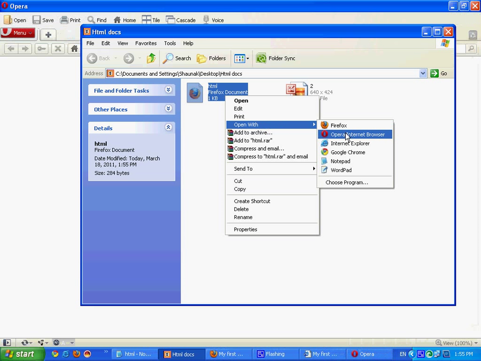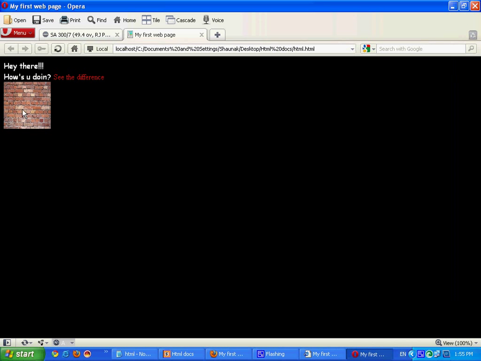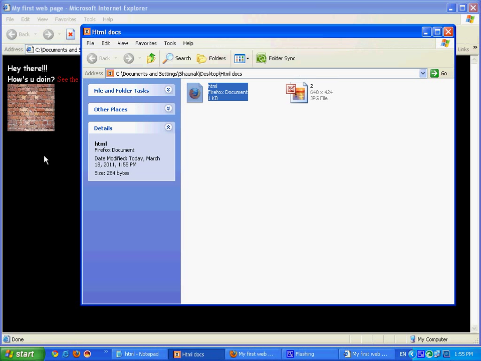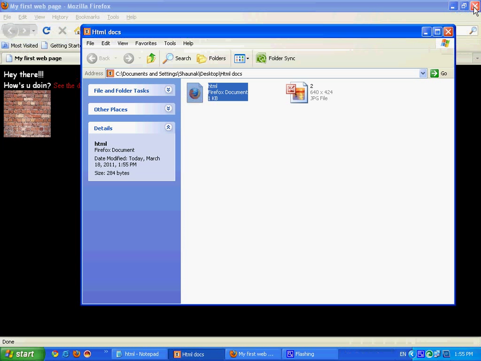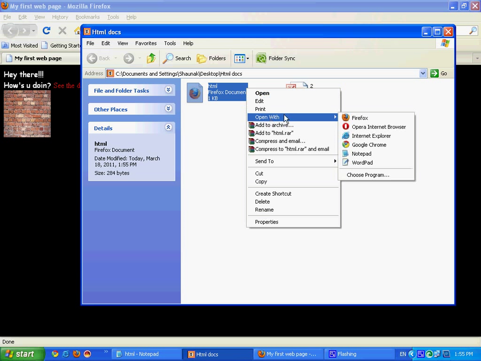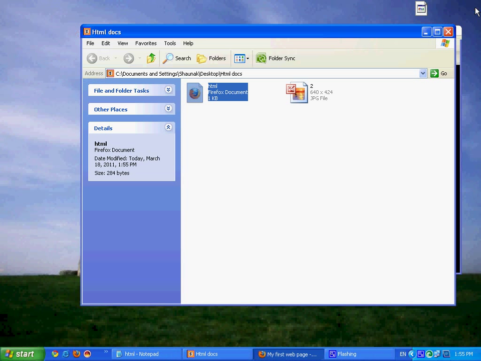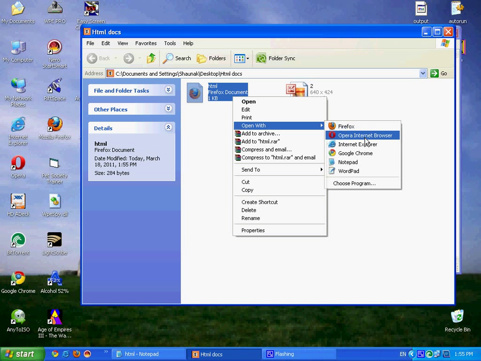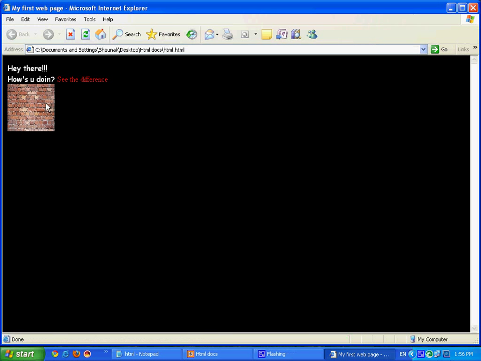No, it too doesn't show us an alternating text. So till now Internet Explorer showed this. Now let's try with Google Chrome. Nope, not even Google Chrome. So only Internet Explorer supports alternating text.